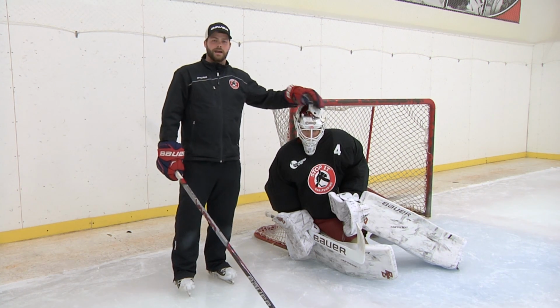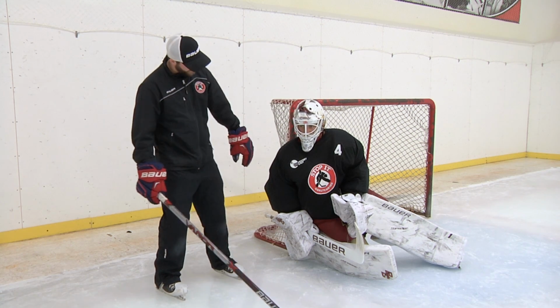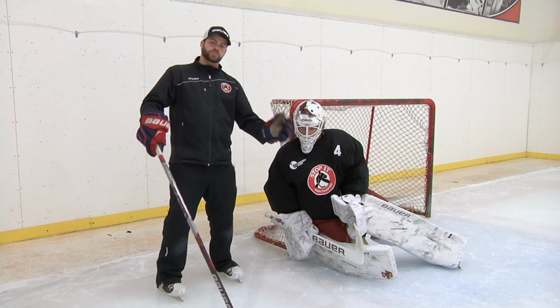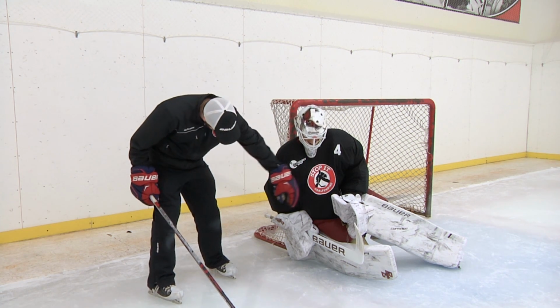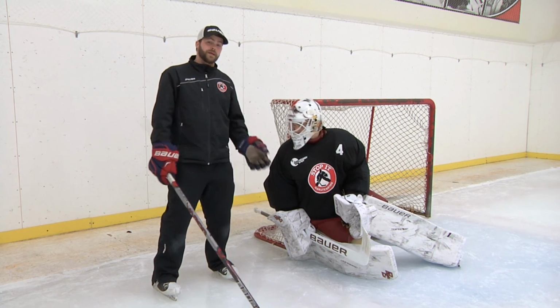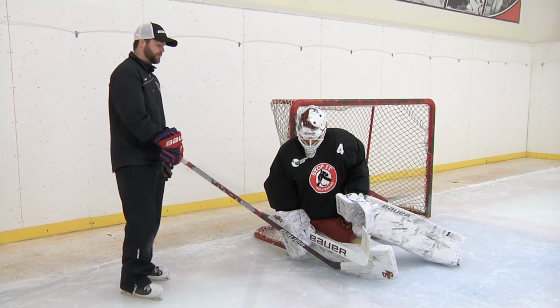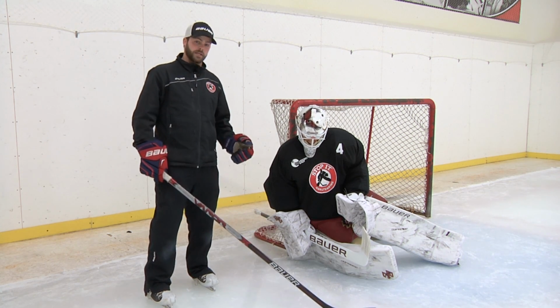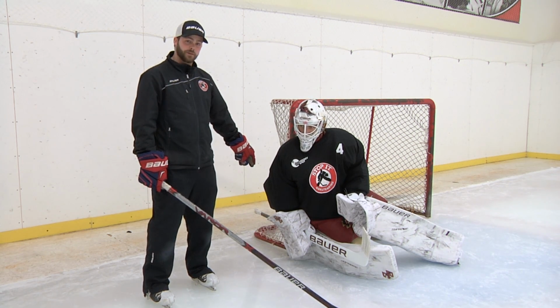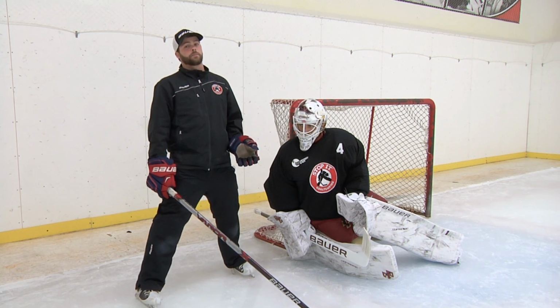Obviously, he's a big guy, I'm only about 5'10", you can see he looks pretty small right now. And the reason is when you're skate blade on post, your hips are the furthest away from the post. So that means the gap is that much bigger, you have to lean that much more to seal the post, therefore it makes you a little bit smaller. One of the main reasons goaltenders tend to prefer this is mobility. Kicking off the post with your skate blade almost feels as natural as planting and pushing in the ice, which is why some goalies prefer it.